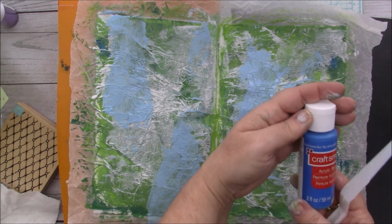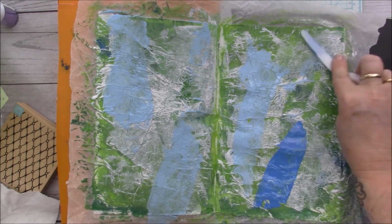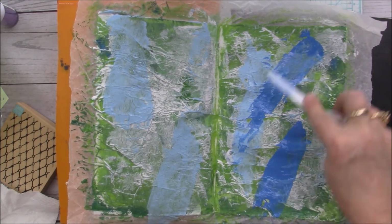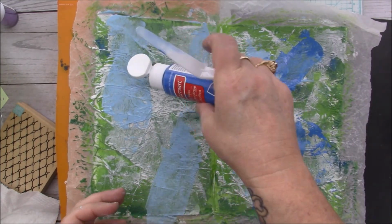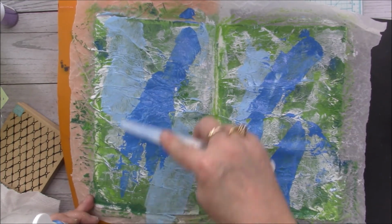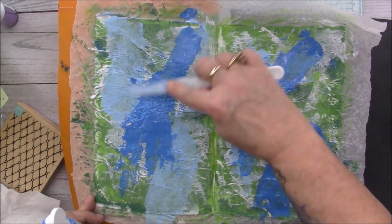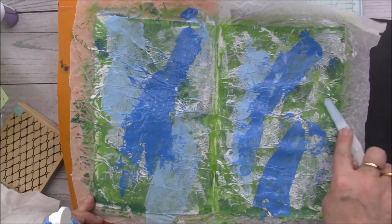I think I'm going to go with this Mediterranean. I liked that color. It's pretty. Look at that. Oh, gorgeous. Okay, this is starting to look better. Sometimes you just have to keep playing. I never give up on my stuff. I just keep going. And it looks what it looks like.